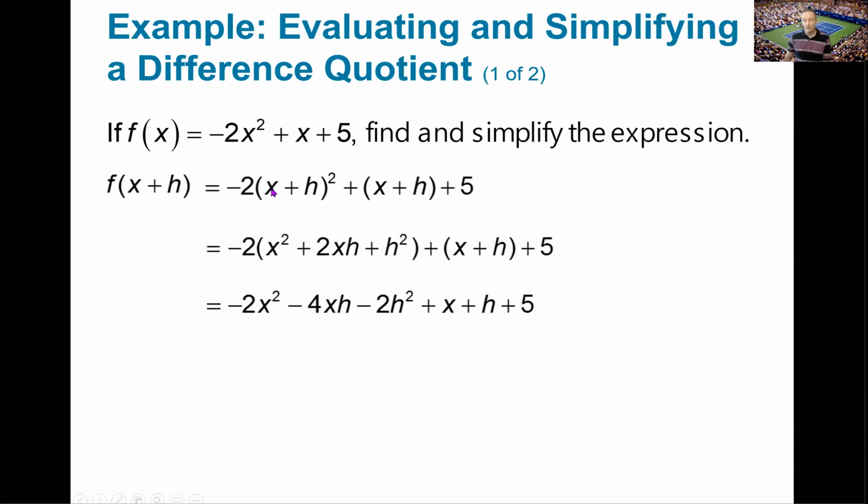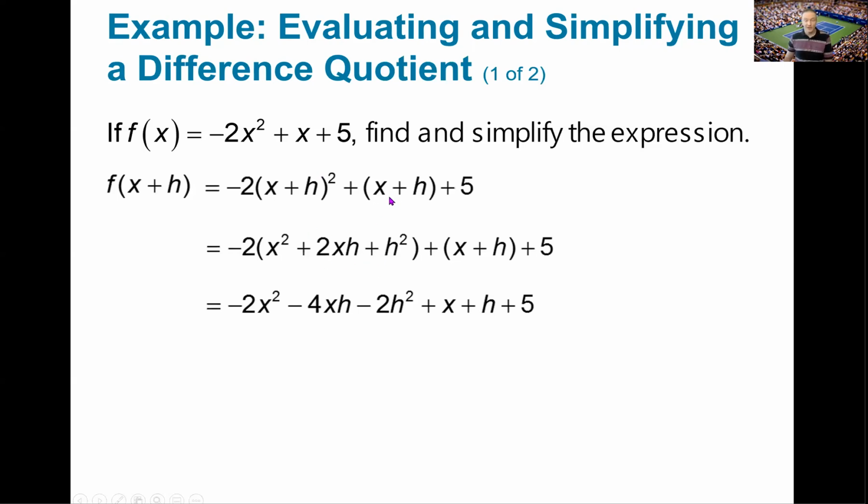What you should, though, remember is that it's always going to be the square of the first term, plus 2 times the first term times the last term. So it's going to be plus 2xh, and then plus the last term squared. The reason it's that plus 2xh is because you're going to have plus xh and then plus another hx, which is another plus xh. It's always going to be twice the first term times the second term for that middle term.